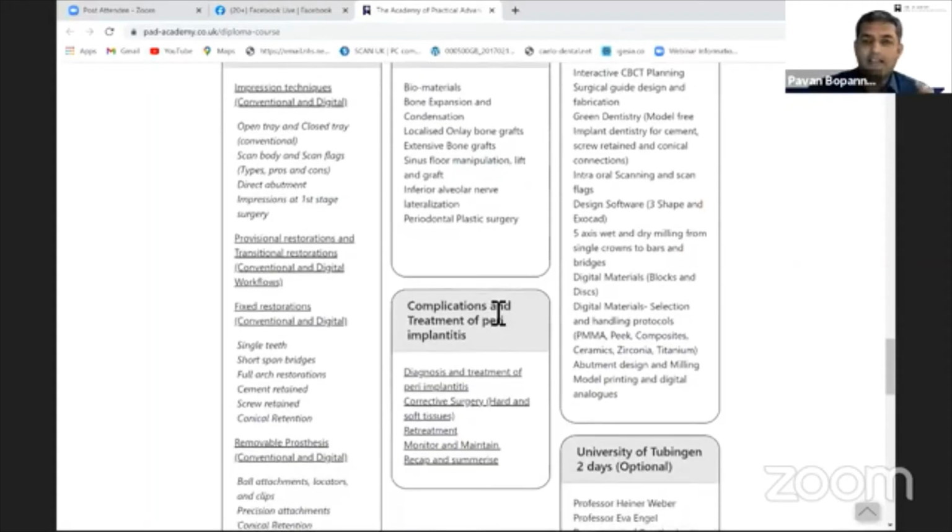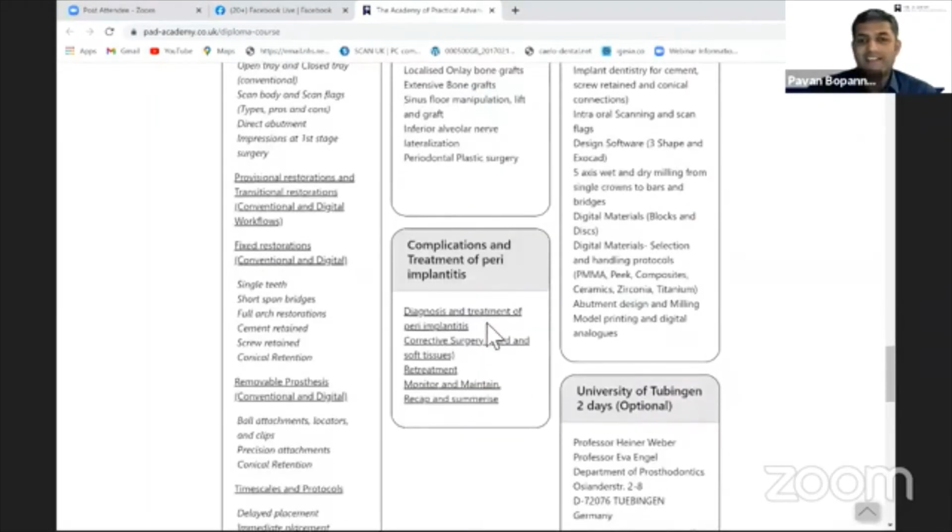Okay. And the 6th module, and the final module, is diagnosis and treatment of peri-implantitis and corrective surgeries, both hard and soft tissues, and corrections when an abutment's broken or an implant's fractured. And you really need to know that, because various studies have shown between 10 to 40% failure or peri-implantitis in about 10 years' time. So we really need to know. But I've practiced this for 15 years. If you learn from the right people, I definitely don't think your failures will be that high.